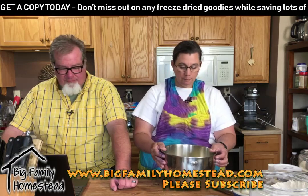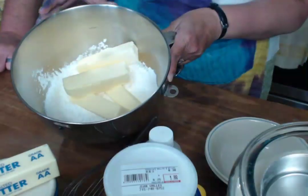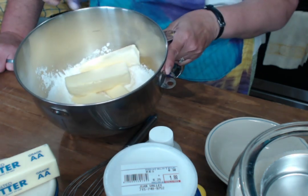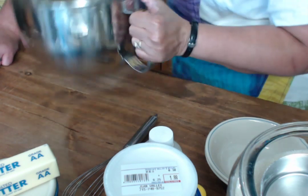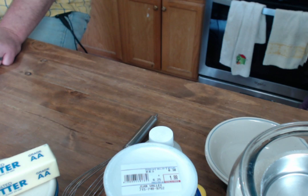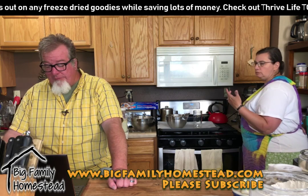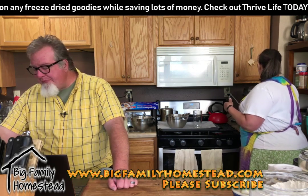So what I've got here is 1 cup of powdered sugar, 1 cup of granulated sugar, I use cane sugar, and then 1 pound of butter, softened. Now I'm going to take this over to the mixer and get this all beaten together. You want to get it light and fluffy, to where it's a light yellow color.